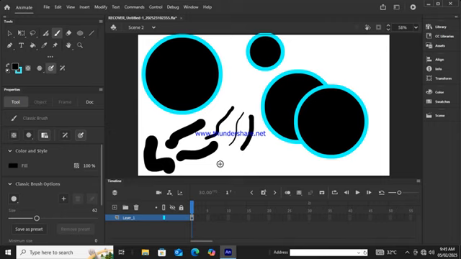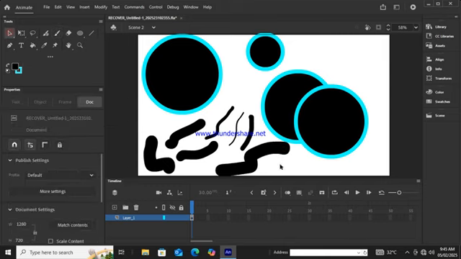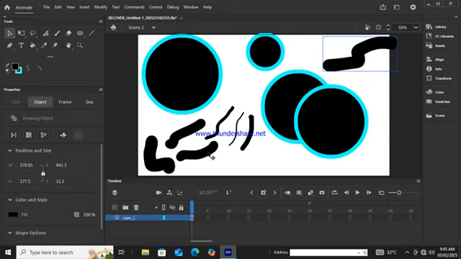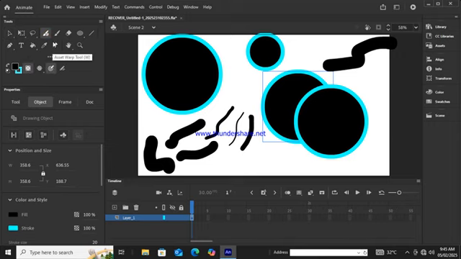So this will just increase the size of the brush. And you can activate object drawing for your brush too. But when you draw, this is the way to show. When you try to select it, it has a box around it like this. But the one that I did not activate the object drawing for is still selecting like the normal shape, right? So you can activate object drawing for brush, for shape, and so on.